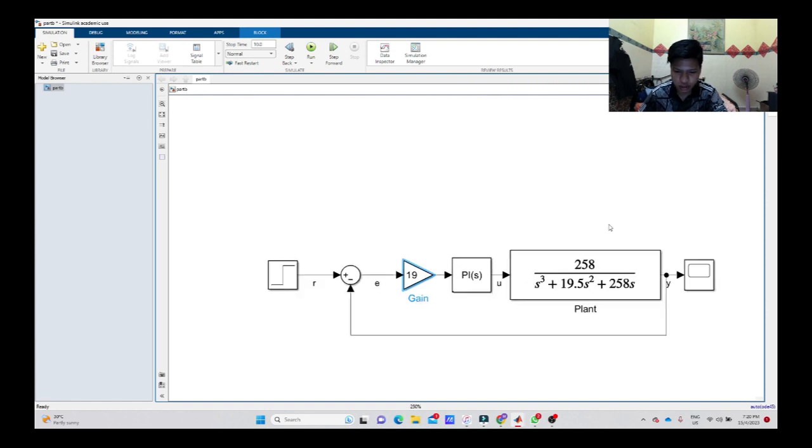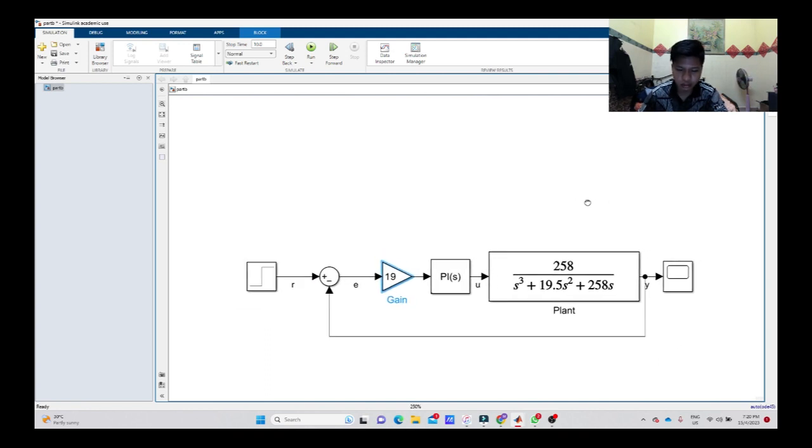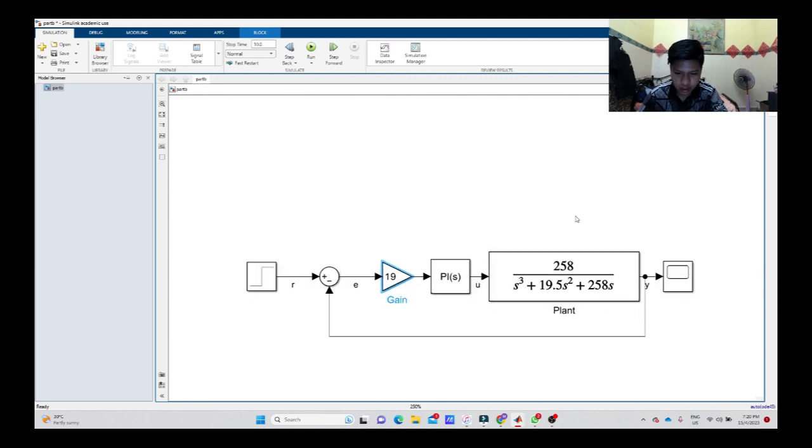Those simulations will be presented by my group mates Siti Nur Ashikin and Soleha binti Ahmad. They will explain the difference in their simulations between 0 and the highest value that we calculated.